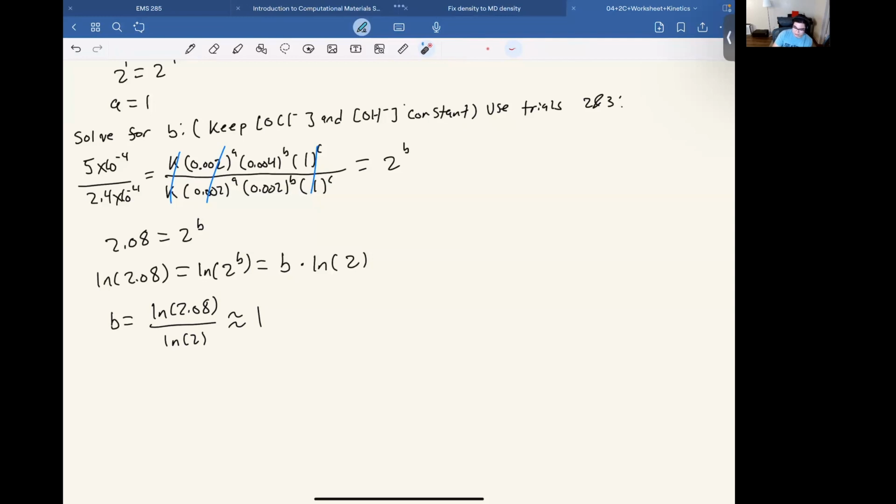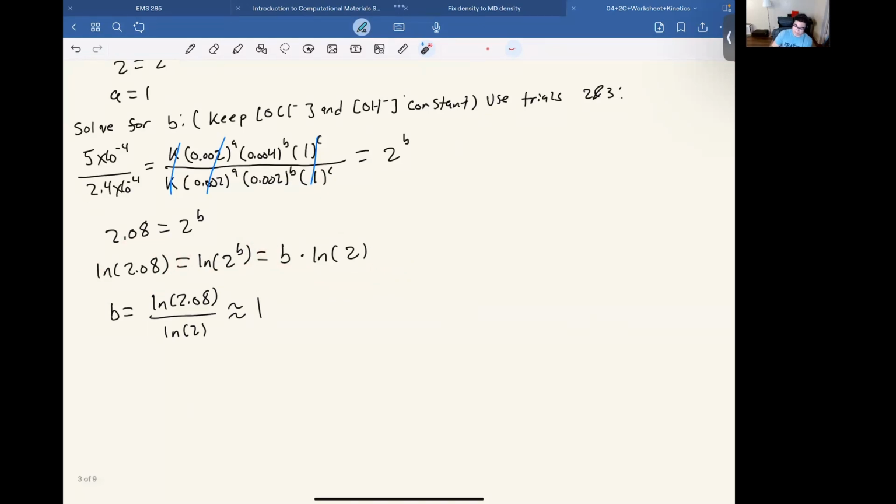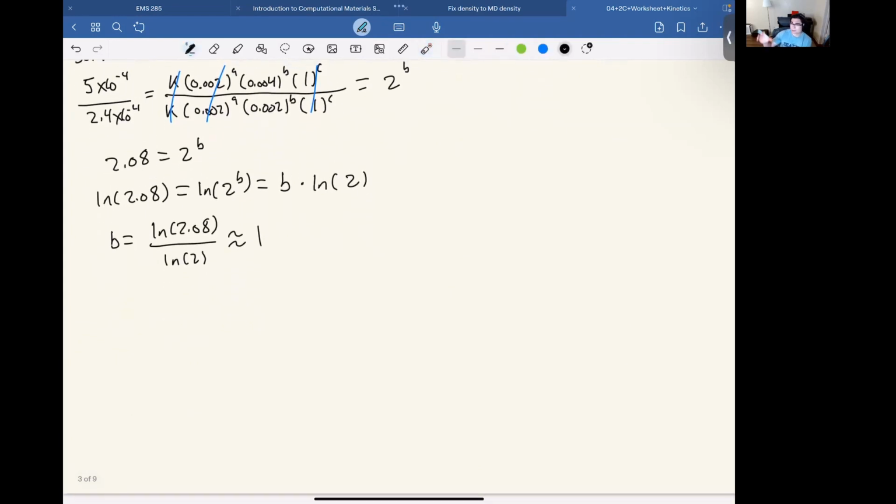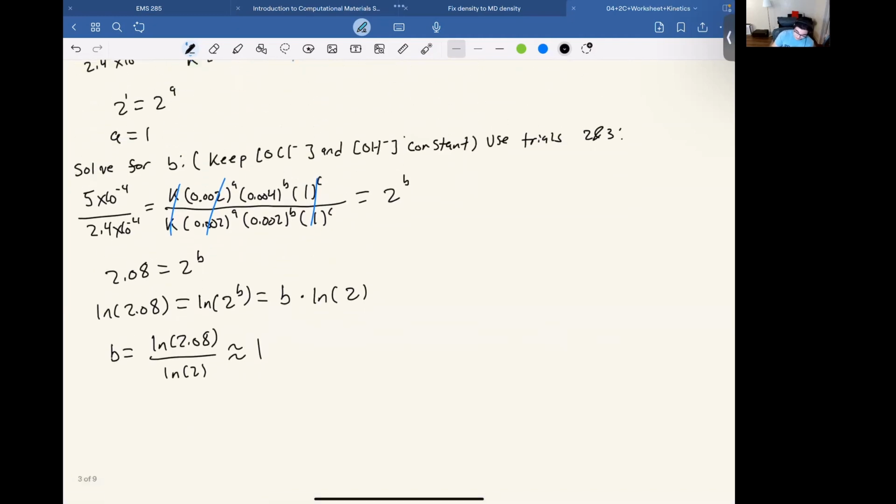Note, right? You're like, well, why did I divide both sides by ln 2? There's 3 equations here. You can ignore the middle one by the transitive property, right? ln of 2.08 is equal to this, is equal to this. So ln of 2.08 has to be equal to this. If A equals B and B equals C, A has to be equal to C. So you can ignore that middle one. You're allowed to write these multiple equal signs out. That's it for that one.